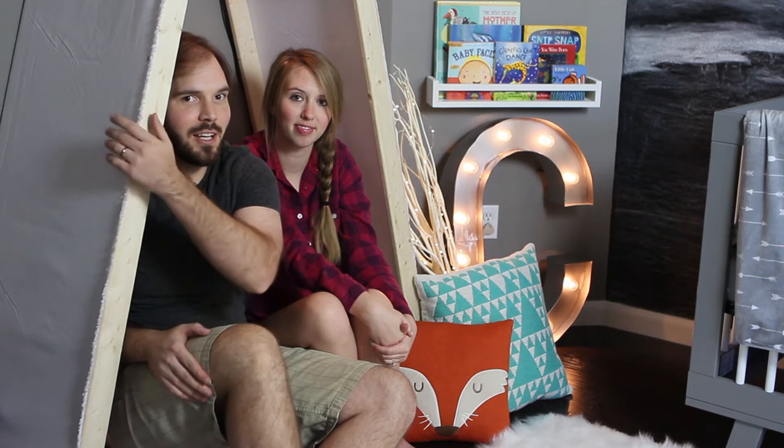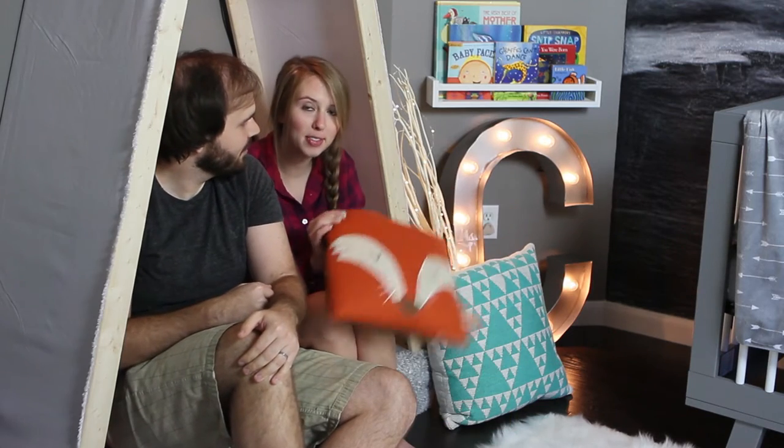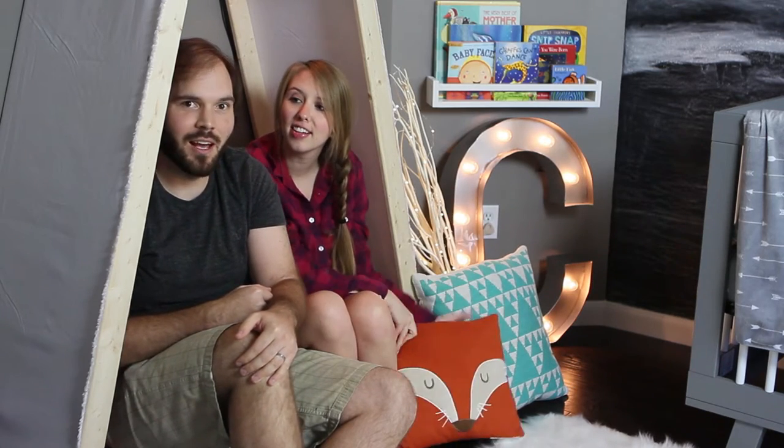We really like this project — it was the last project in the nursery, and it kind of overlapped the birth of our son, so it took a little while to get it finished. But we finally got the canvas put on and screwed down to the platform, and got our pillows to make it comfy. As I'm sitting here kind of in a daze filming this, I'm realizing we should probably be taking a nap, because that's what our son's doing — but here we are. Instead, we are filming this video, and we might regret that later. So we're going to show you how we made this, and hopefully you'll want to make your own.